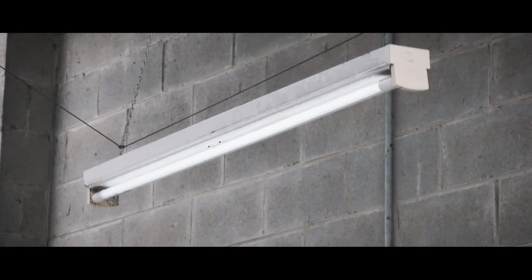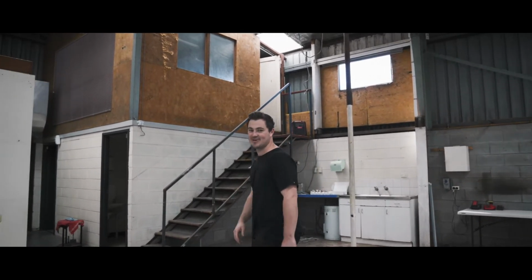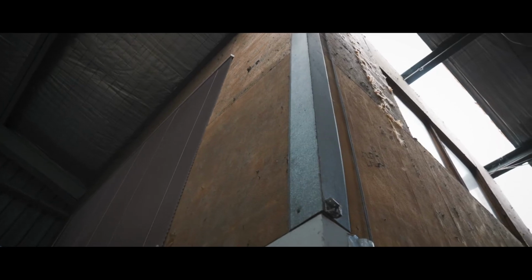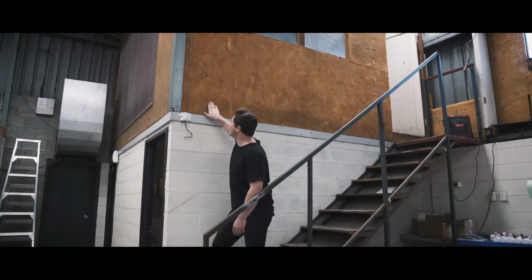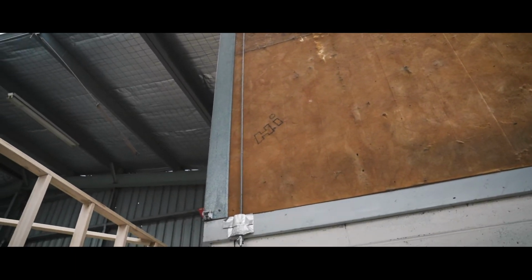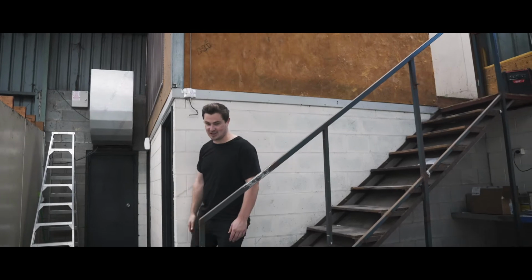The more time Lockie spent at the factory, the more improvements he realised needed to be made. Beautiful bright orange insulation that we've got to do something about. It's absolutely hideous, and it doesn't look like the kind of stuff that you can just paint. So we've got to come up with a plan to cover all of that up. That's all right. Interesting challenge.